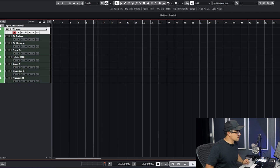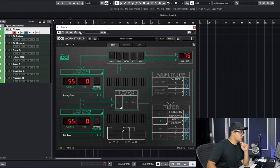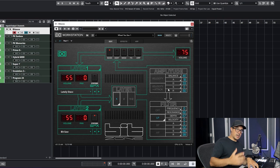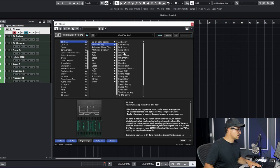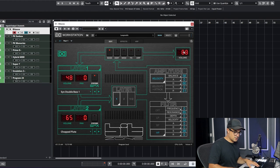This one I was actually really impressed with. This is another synth that I was unfamiliar with. This is based on the Krumar Bit 99, a rather obscure piece of kit, this. But I've got to say, from what I've heard with this one as well, I really like the presets that they've got on offer here. We're going to take a look first. I will go through one of the ops first.